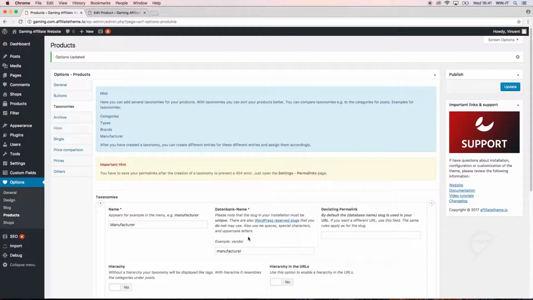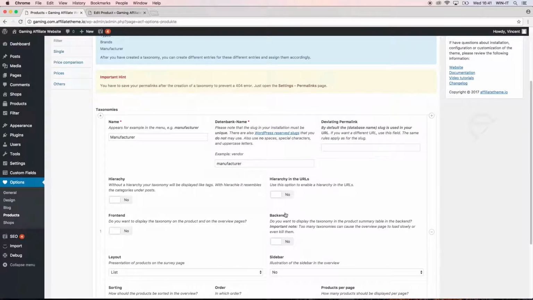And last but not least, you can also enable hierarchies in the URL. So that means that the structure that has been constructed with a category hierarchy here will also be visible in the URL. So for example, we just had Acer, then it will say something like /Acer/Acer Mobile. So you can also enable it right here.